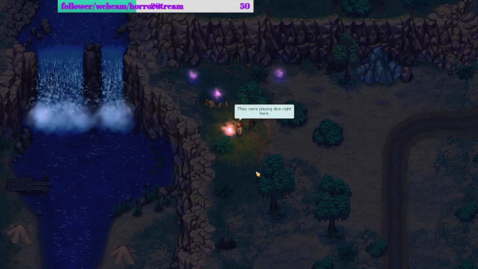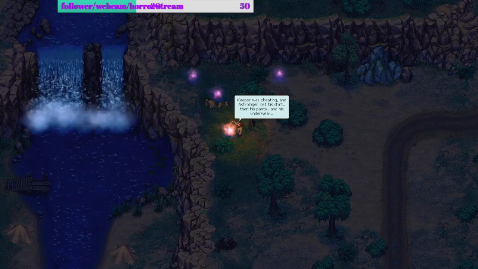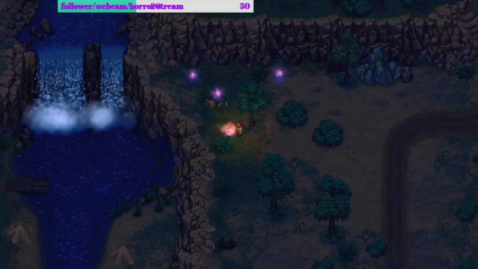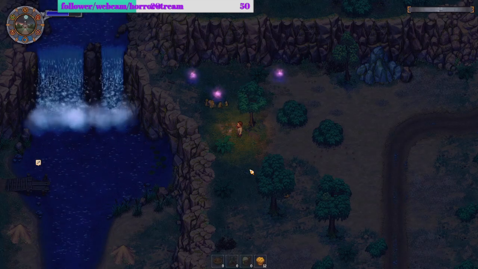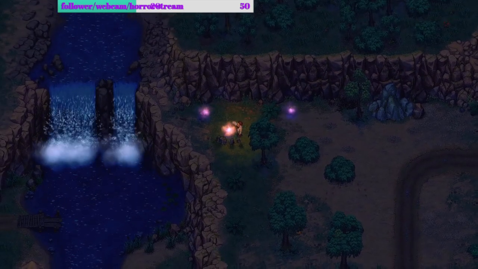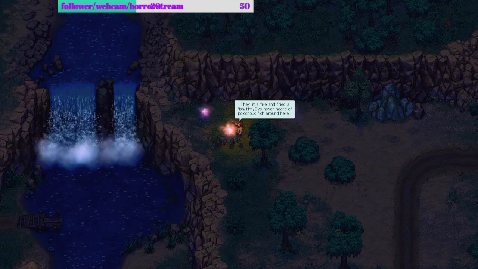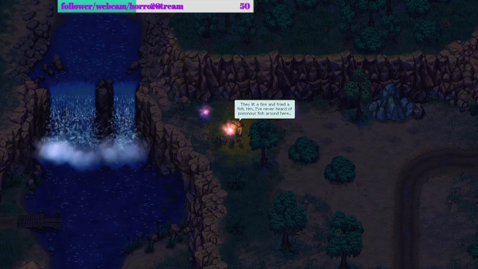They were playing dice right here. Keeper was cheating, an astrologer lost his shirt, then his pants and his underwear. They lit a fire and fried a fish. I never heard of poisonous fish around here.